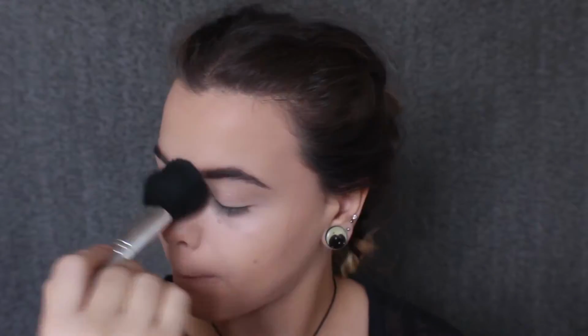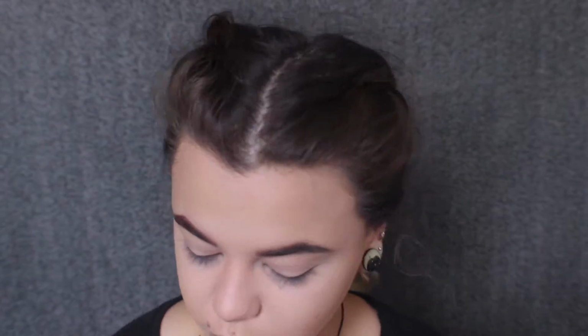And now I'm just going to set my whole face with my e.l.f. translucent powder very lightly. Then I'm going to go in with my Coty Airspun loose face powder with another sponge to help with fallout and to bake my under eyes while I'm doing my eyeshadow.